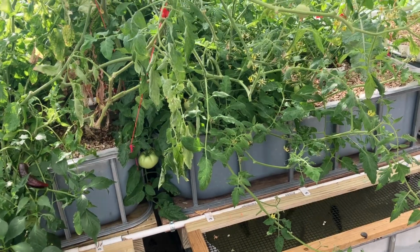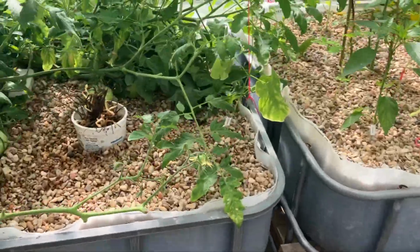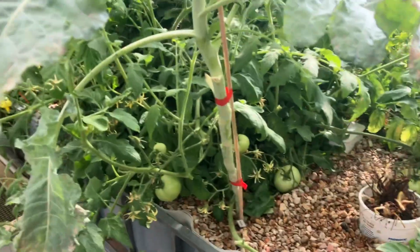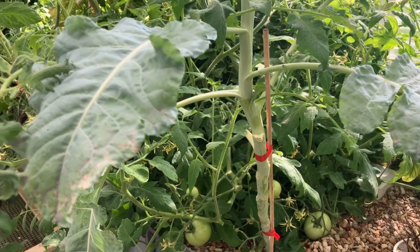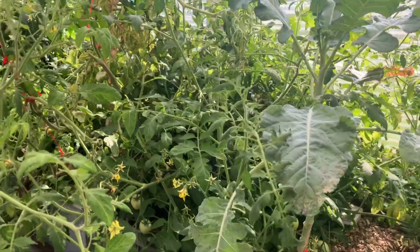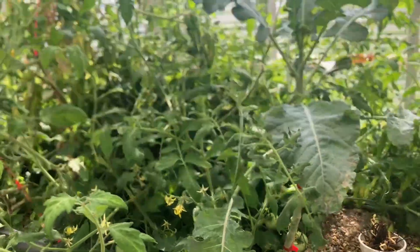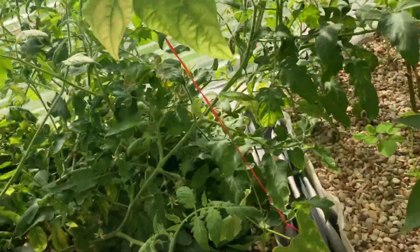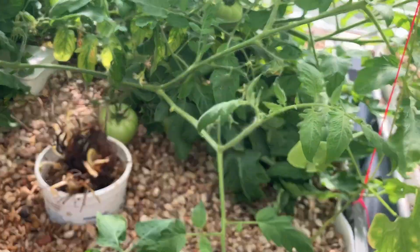But the reason I pick them early is because with all the water that's available to those tomatoes, they split. They get so much water that they actually burst and split before they ripen. So we pick them early and let them ripen in the sun on the shelf or on a windowsill in the house. So there's the excess strawberries from that bare root order that I placed.